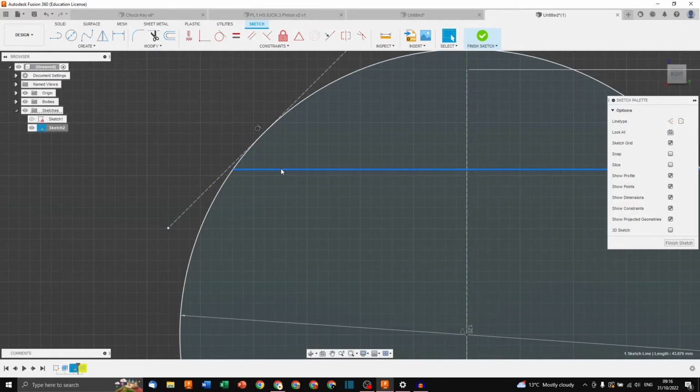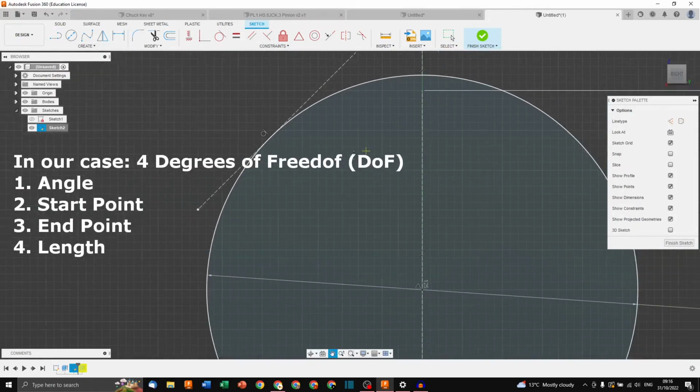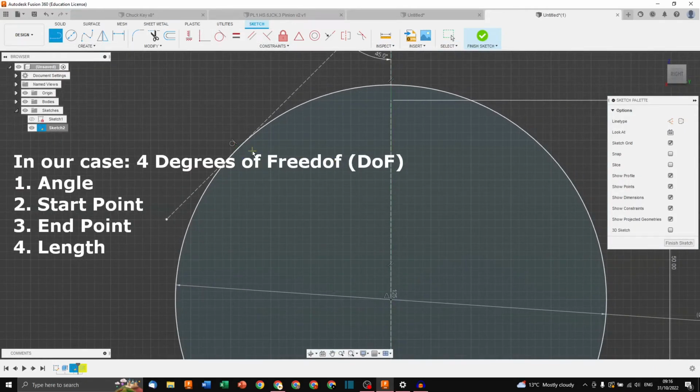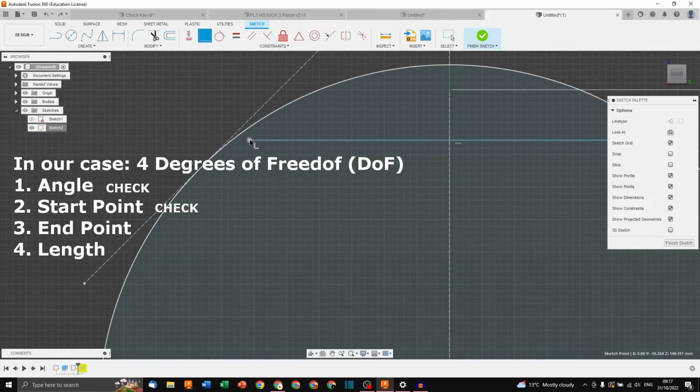So let's delete this line. When you want to add constraints manually, it's really good to just stay far from the point you want to be at. It really helps because you just need to move and then you'll see it snap when it's at the right constraint. So I wanted to coincide from this point to this line. Okay, that's fine. And I wanted to coincide both this line and this diameter.